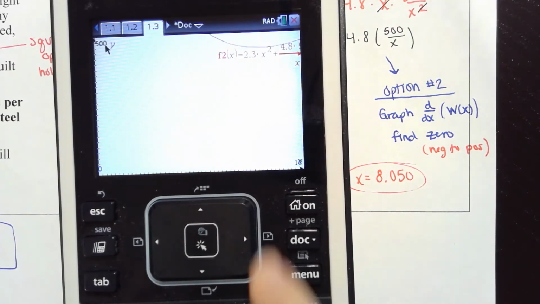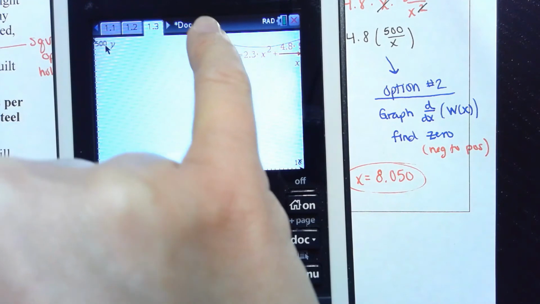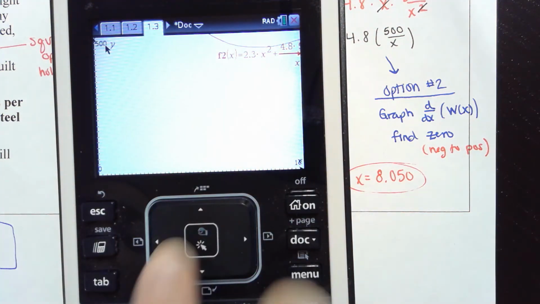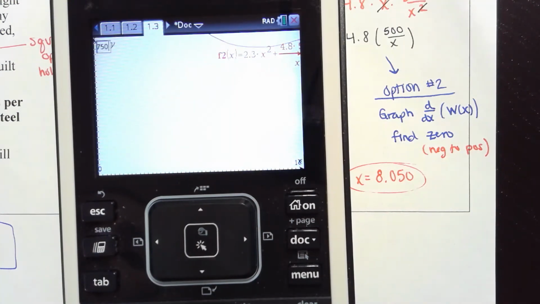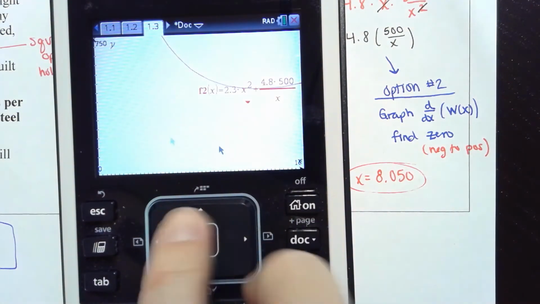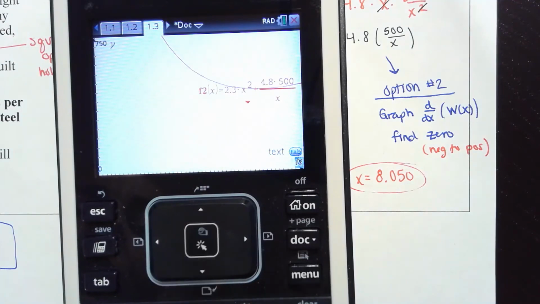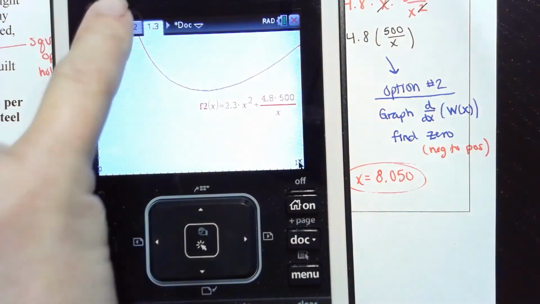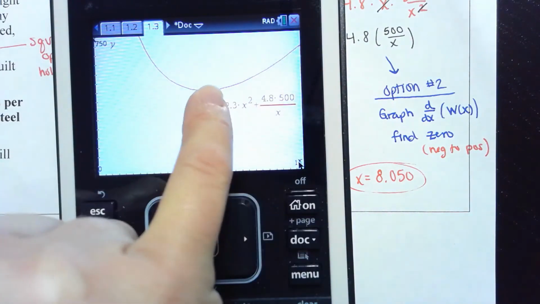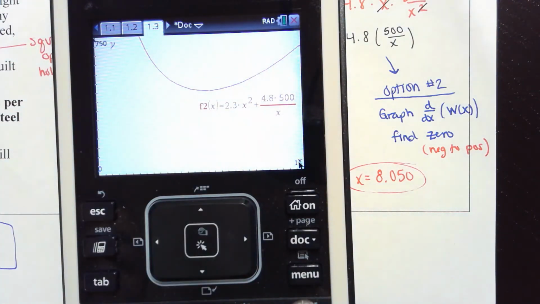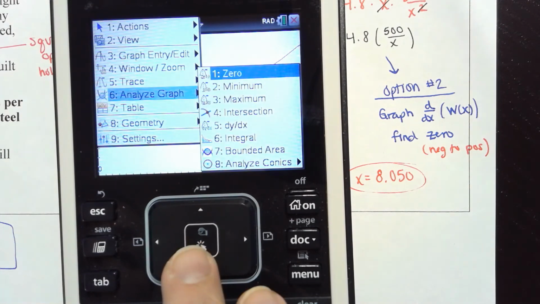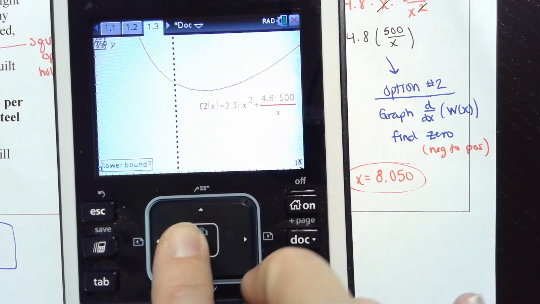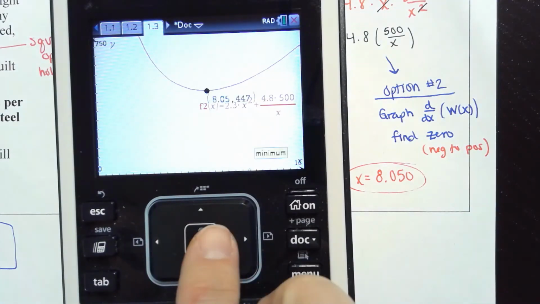Oh, okay, well, that's a good guess. So you see that graph coming down? That's what we want to find the minimum on. Maybe I'll go up a little bit higher. Maybe I'll go out a little bit wider to maybe 15. Okay, so here's my graph. I want to find the minimum. So however you use your calculator to find a minimum, click on the left side, click on the right side.